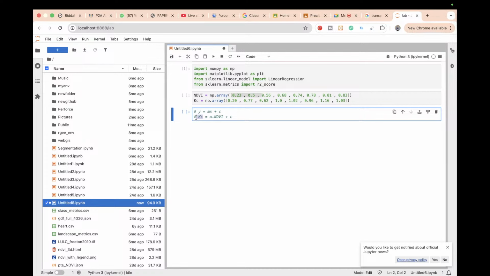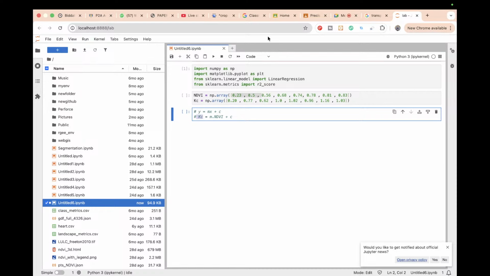I can apply this equation to my NDVI map and easily predict the KC map. And from the KC map we can easily get different information. Suppose high evapotranspiration indicates high water demand cropland, and a low KC value indicates low water demand cropland. We can easily get the idea from here.